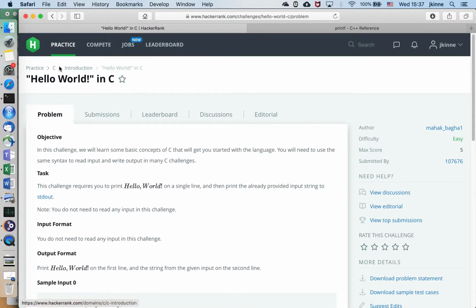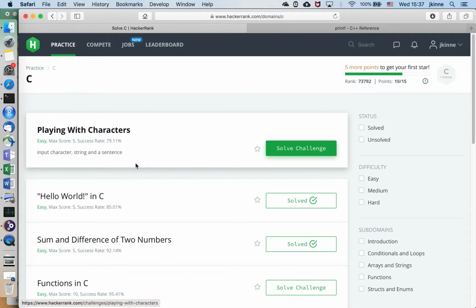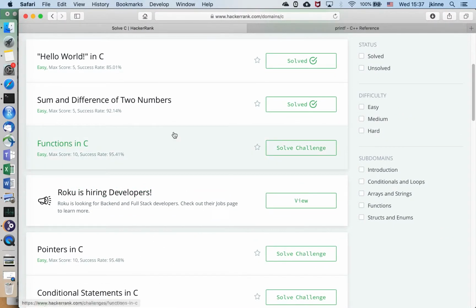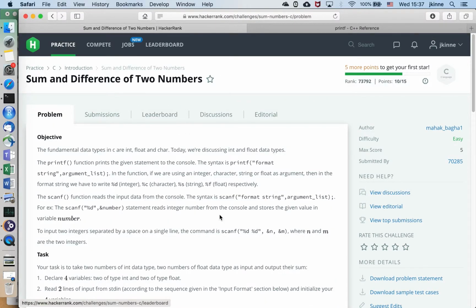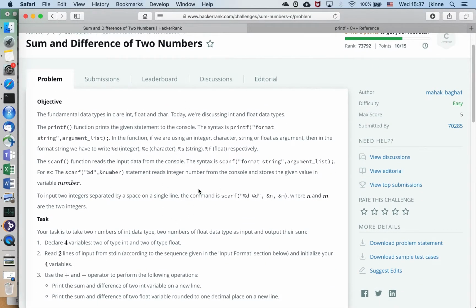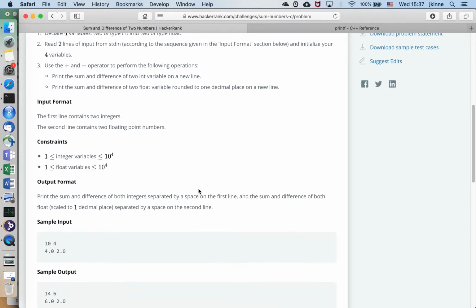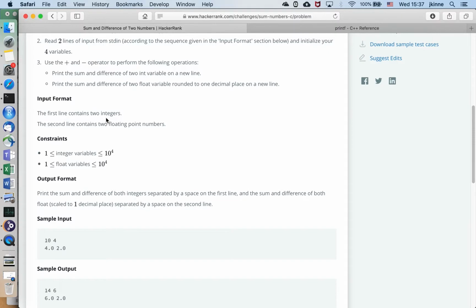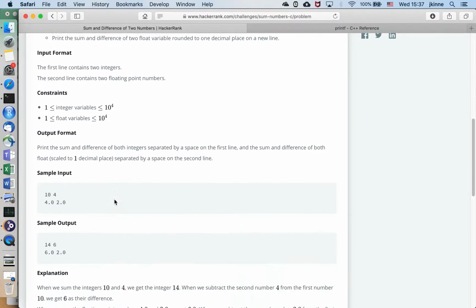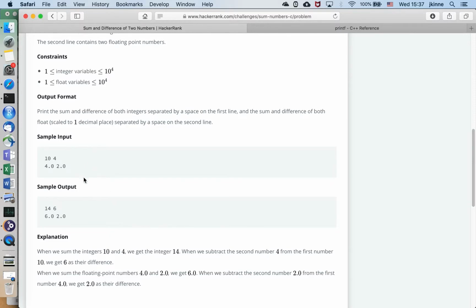Let's look at a more interesting problem here. Sure, we'll go with this one, the second problem. There will be some text explaining what the problem is supposed to be, what you're supposed to be doing, and then a description of what the input looks like and what you're supposed to produce as the output, and then a sample input and output.